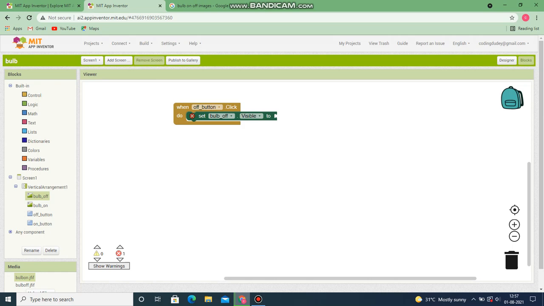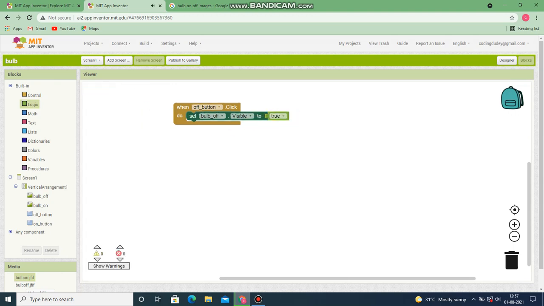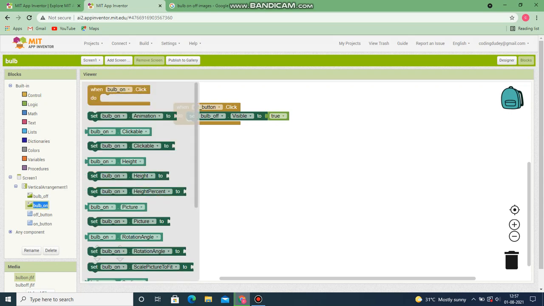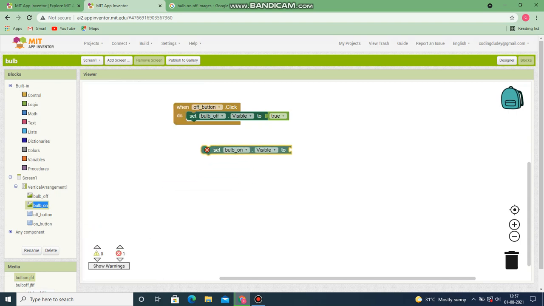If it is true, you will be able to see it, and if it is false, you won't. Go to logic and take true, since your off bulb should be seen. But should the on bulb be seen? No, right? So go to set bulb on visible, go to logic and take false. Now your bulb on will not be seen and your bulb off will be seen.